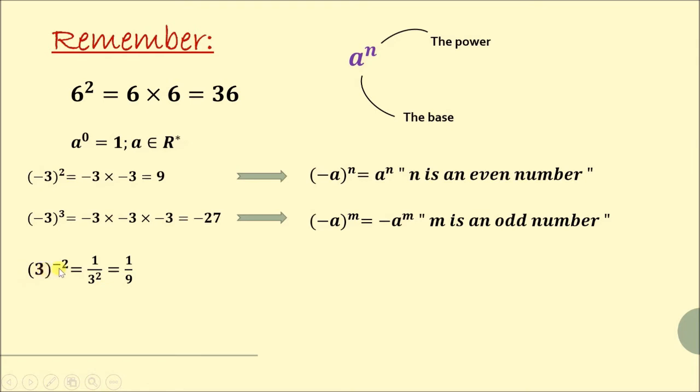And if the power is a negative number, like here I have 3 to the power negative 2, it means that we take the multiplicative inverse of number 3, which is one third, to the power 2, which is 1 over 9. And here the same, the multiplicative inverse of 3 over 4 is 4 over 3, and the negative will change to positive.